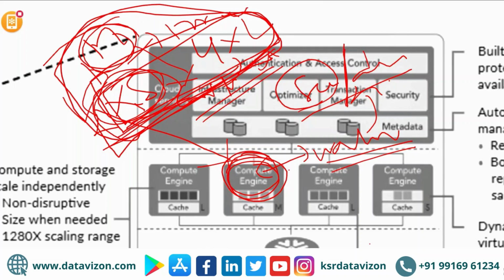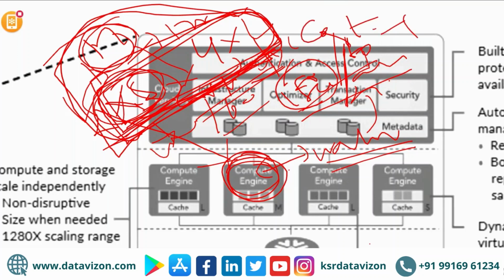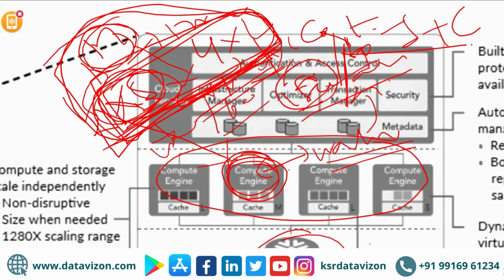Based on the warehouse size you select, the cost is associated to that. For example, if you have selected XS, that might be 100 rupees per 60 minutes. If you use XL, that might be 1,000 rupees for 60 minutes. Okay. So in Snowflake, the cost is calculated as storage plus compute. This is the cost they will calculate, based on how much time you have executed your computing.